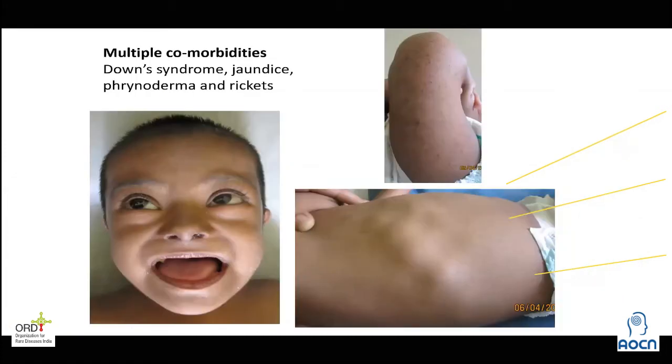I would like to say that sometimes, even though you pick up the primary syndrome just by looking at it, here's a Down syndrome, what you can see is that the child has got jaundice. He also has these very keratotic skin lesions, which form phrynoderma. That's a rickety rosary. And this was a child who had jaundice because of chronic untreated hypothyroidism. And the secondary morbidities also add to the dysmorphology of syndromes and need to be looked out for. Occasionally in our societies where we have multiple consanguineous marriages, you can have two syndromes coexisting in each other. And it's so important to not forget to diagnose the second one and to see the person in detail.